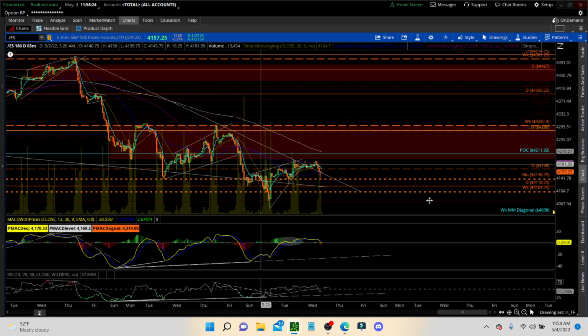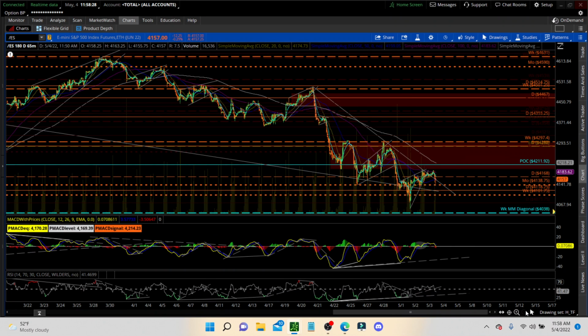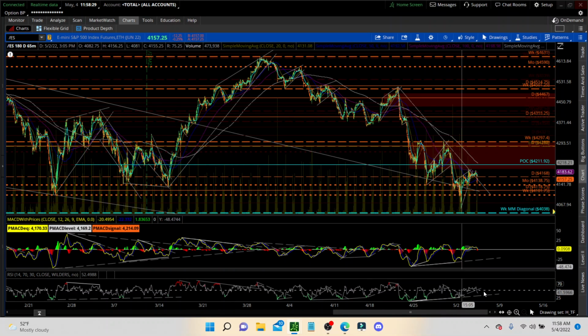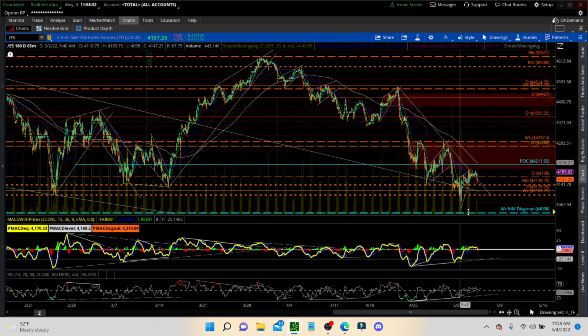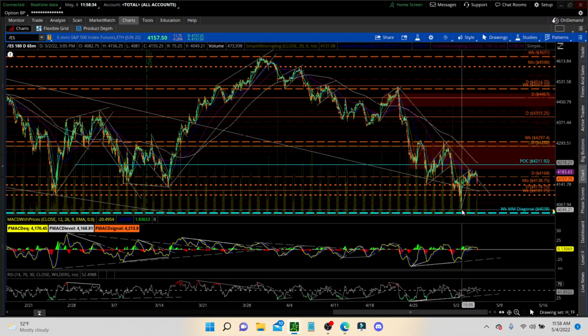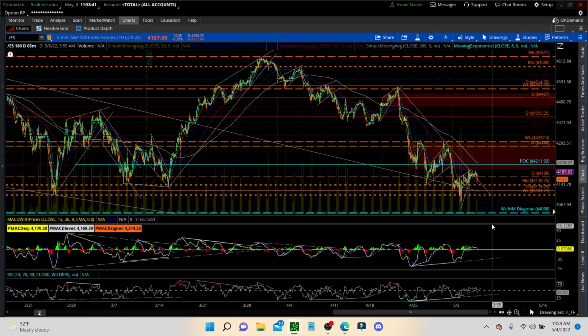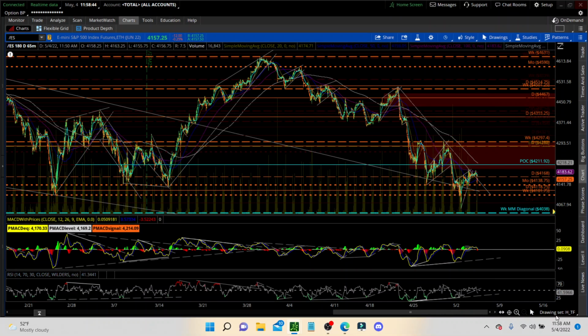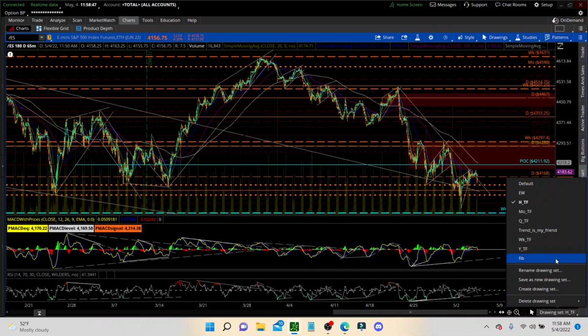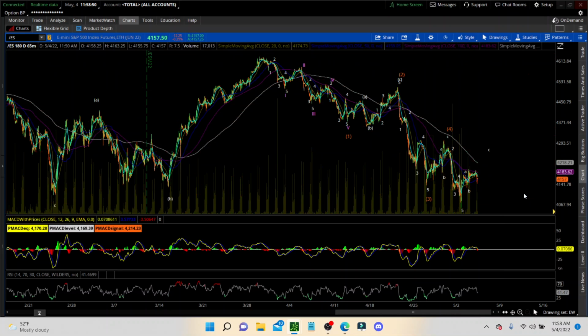Ooh, I hate how slow this is moving. So we're forming some bullish divergences again here. We're going to be watching these to see if we have our low here as a major low, or if it's just like a wave 4 low. And let's take a look at the Elliott Wave just to see if we can have some sort of plan here. There's, as usual, several different ways you can look at this.